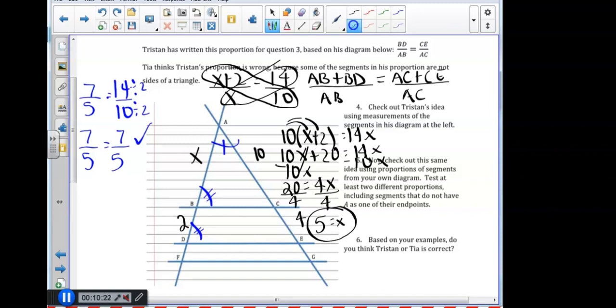So knowing that these are similar is super important because we will be asked to find missing side lengths. In triangles, when a triangle is put within a triangle, this is sometimes called the side splitter theorem.